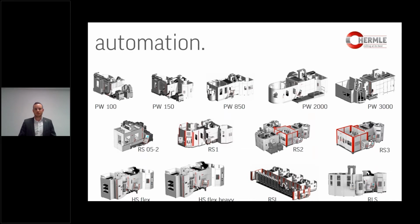So also automation is a very important field also for the Indian market, and very important here on that slide, you can see the full range of our solutions. We have everything from standard pallet changing systems, handling systems, down to very, very flexible high-end part and pallet handling robot cells. An interlink of machines is possible. And here, very important, everything from a single source. So all these solutions are 100% developed, assembled, manufactured, and delivered by Hermle. So this is a closed loop solution from a single source. We are the partner for installing those cells, for manufacturing those cells, as well as for servicing those cells in the long run. So everything from a single source, and also very much important when it comes to reliability of those cells, and obviously also the full potential to use it.